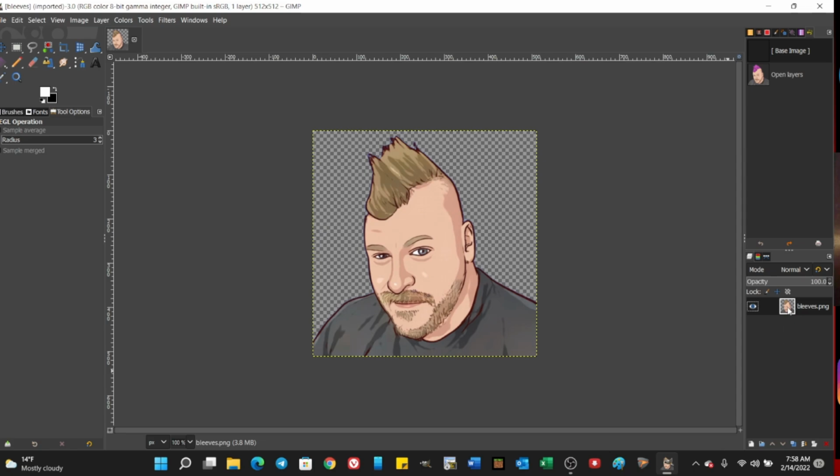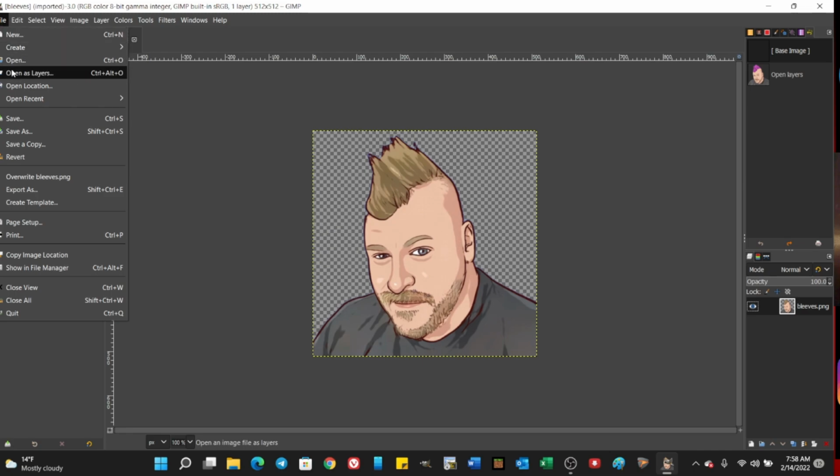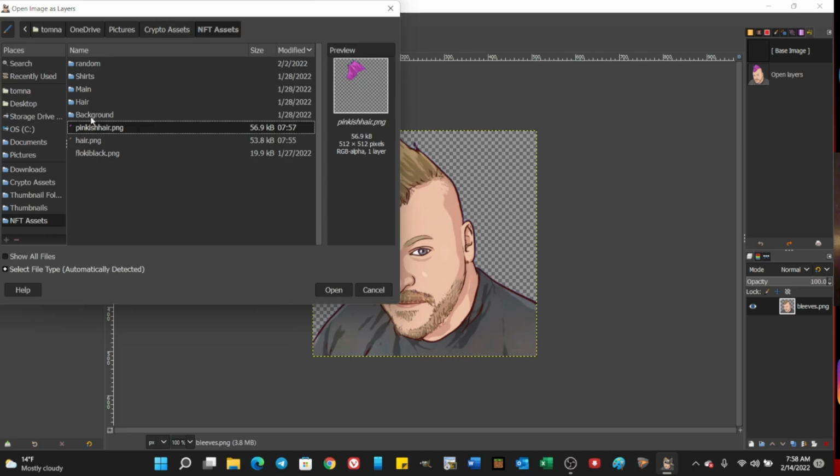Now over here, these are your layers. So the first thing that we want when we've got our main body, and you only want one main body, generally speaking. You might have another one with a mouth open, or you can take away something, or you can change maybe eye color if you want it to be static, or you can change the eye color in a random pattern. But we're going to open as layers, and now at this point I'm going to go into my backgrounds.